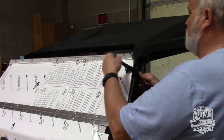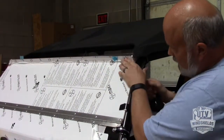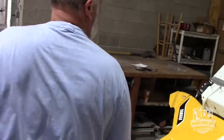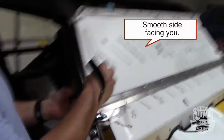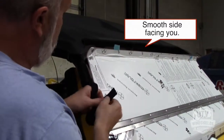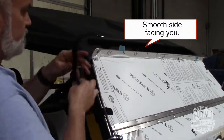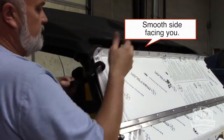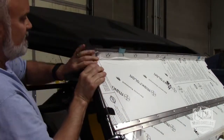We're going to pull this piece to just click underneath there like that. So that side's going to click under just like that. We're going to go the opposite side. Now, I don't think I mentioned that, but on these straps, the smooth side is facing you. The clip is to the front. We'll bring that around. Clip that in. Smooth side facing you, clip to the front. We're going to push that guy underneath there.